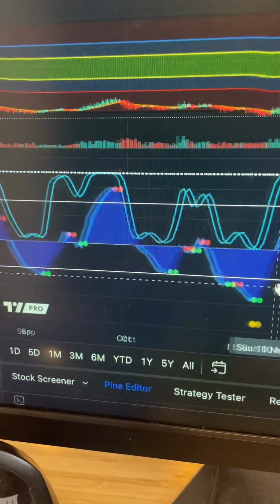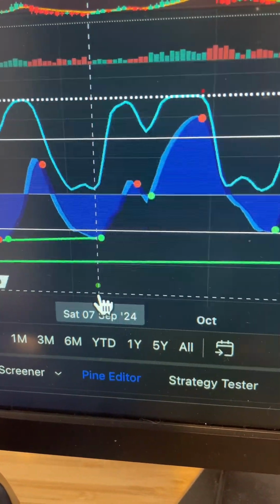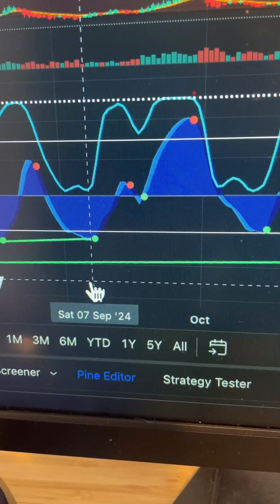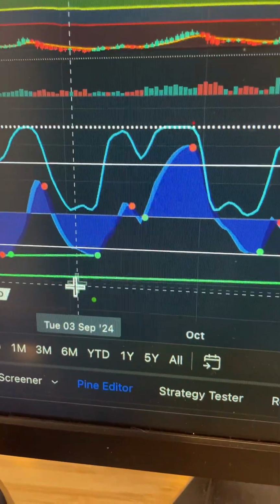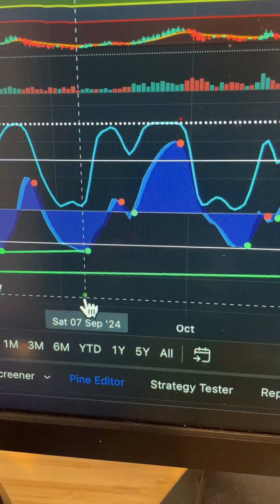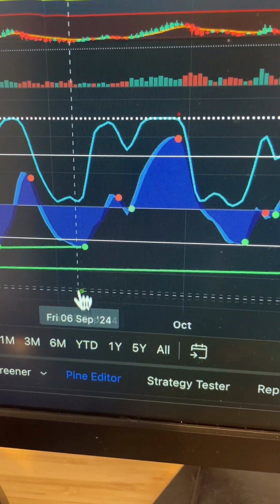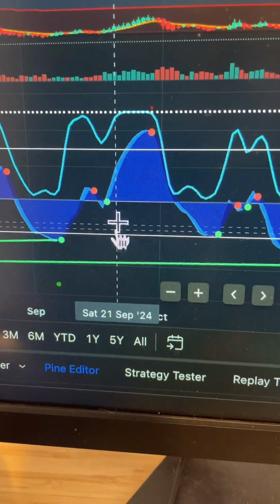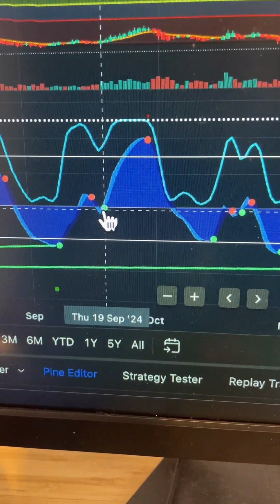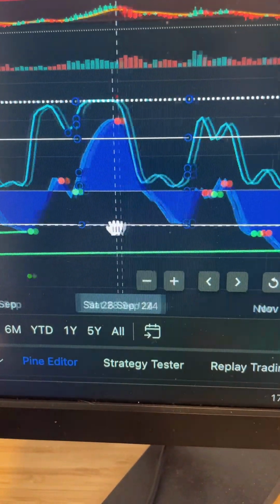So the green dots down here have a shaded area. You can see that shaded area on this one right here that came in September. I'm still looking at a chart of HBAR here. The shaded area tells you that it's a big green dot. The big green dot has the shaded area. These green dots right here that don't have the shaded area are the small green dots. Every green dot is bullish. There are just 3 different kinds of them that we pay attention to here.